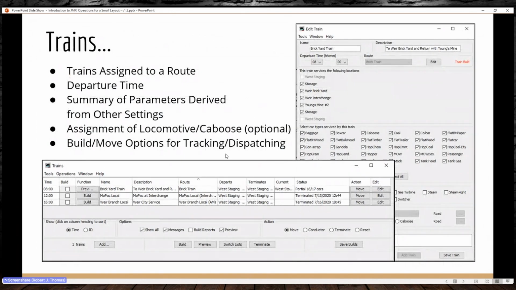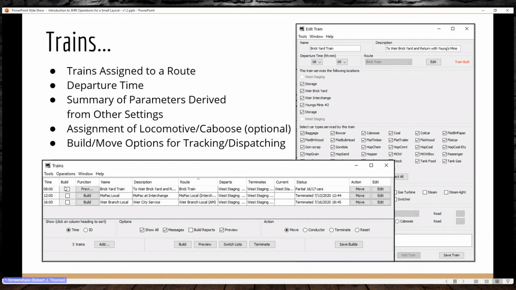Now, the last part of this is assigning a train against that route. So in the trains menu, you add a train, give it a name, a description, things like its departure time and the schedule. JMRI will show you, if you've picked a given route, what places it's going to visit, and a few other options like adding a locomotive, if you're going to use that kind of option. So in the end, we're going to build a series of trains that are each going to use one of those routes you've created, which is a series of stops and details about operation along those stops.